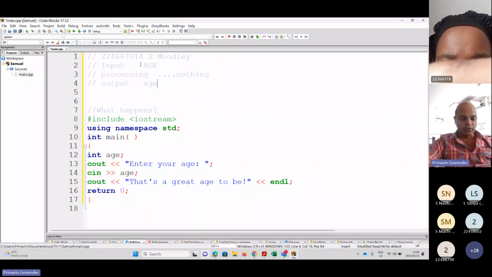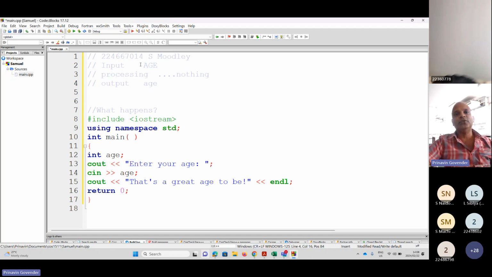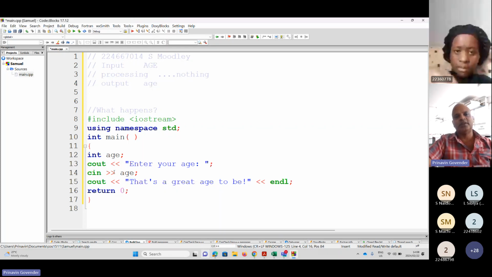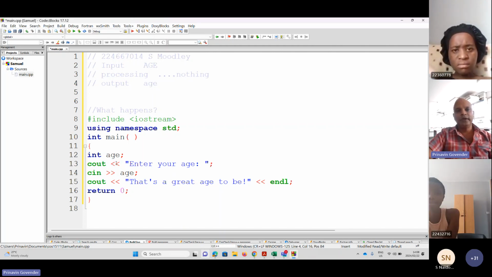Right. Now, Samuel, in order to request the user to enter in a value, we need to use the word cin. Right? So we are going to request input from the user. So there we go. It says console input age. Now, Samuel, you'll notice these insertion points. Can you see it changes around? It's the other way around. It's not like what happens with cout. Okay, Samuel? Yes, sir.